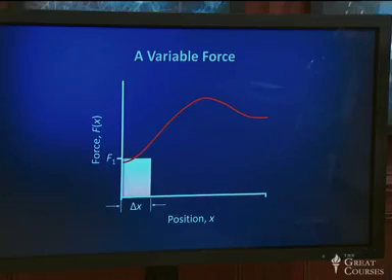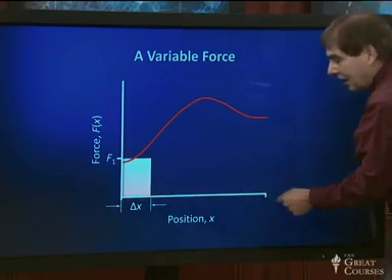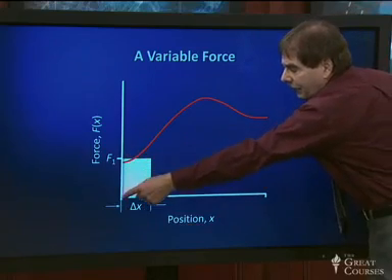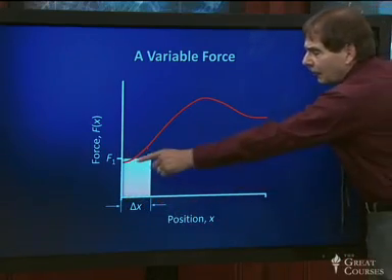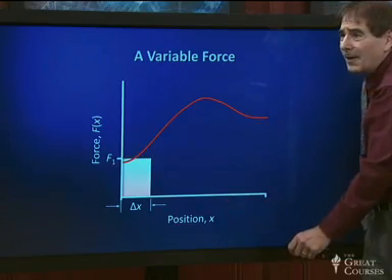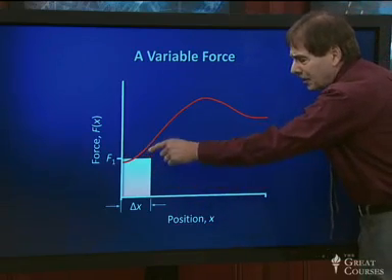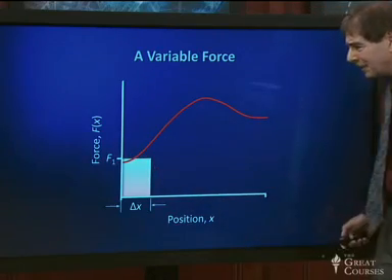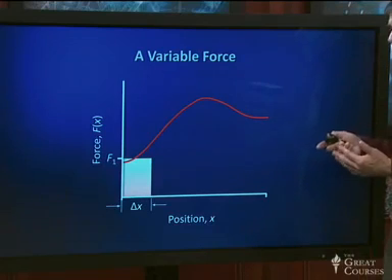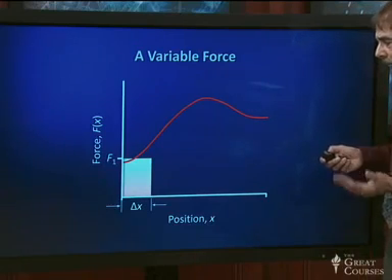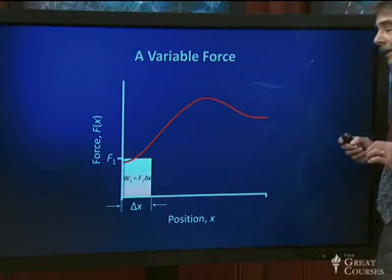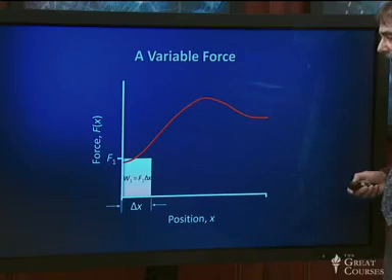I can think of a small part of that path from here to, say, here, as a little piece of it, delta x I'm going to call it, a little change in position, delta x. And during the time I'm moving over this little interval, delta x, the force is approximately this value, F1. Not exactly, because some of the time it's a little bit below it, some of the time it's above it, probably it averages a little bit more than my F1, but it's approximately right. So what I do is I say, okay, for that brief interval of position, I applied this force F1, and therefore the work was approximately F1, the force I applied, times that interval delta x, that displacement delta x.